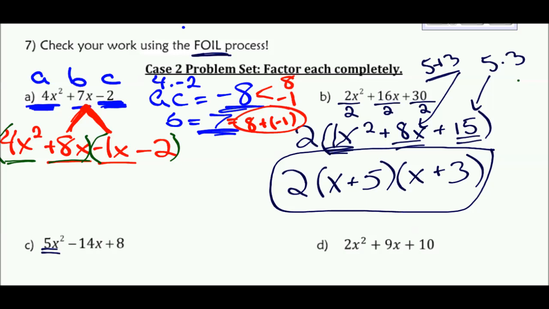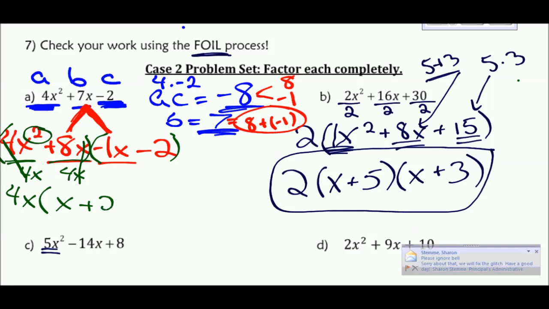But what about these 2? 4 is the biggest number. What about the x's? I have 2 x's here and 1 x there, so I can take out 1 x from each of those. That's going to come to the outside of the parentheses. 4x times whatever's left in there. 4 divided by 4 is just 1. I'm not really even going to write that. I'm taking 1x out of what was 2 x's. That leaves me with just x. Plus whatever this turns into: I took that 1x out to the outside, and I'm dividing 8 by 4. That's 2.